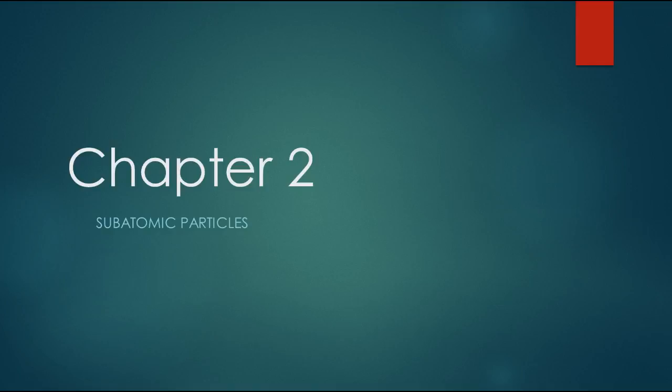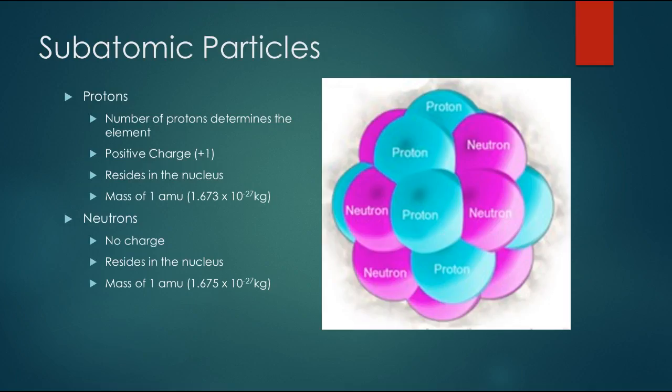Anyways, let's get going here with our subatomic particles. This should be a pretty quick video, and again, this should all be a review from your class a couple years ago when you first took chemistry. Subatomic particles. We know that there are protons. They are inside the nucleus, and the protons determine the element that we have. If we have one proton, we have the element hydrogen. If we change that number of protons, then we change what element we have. The charge is +1, resides in the nucleus, and it has a mass of 1 AMU.